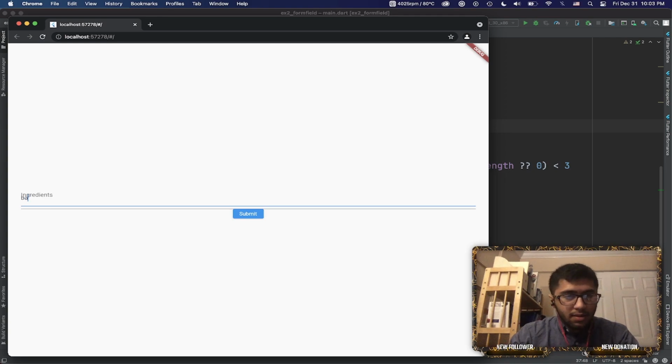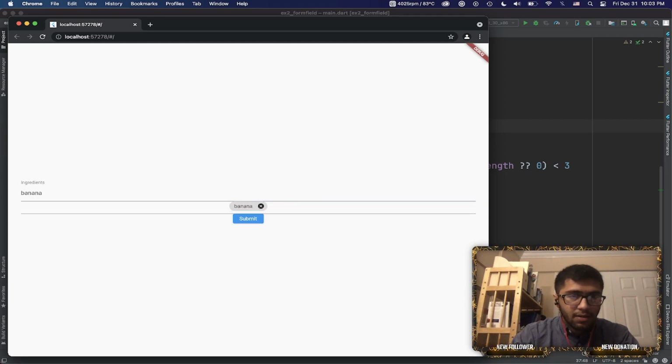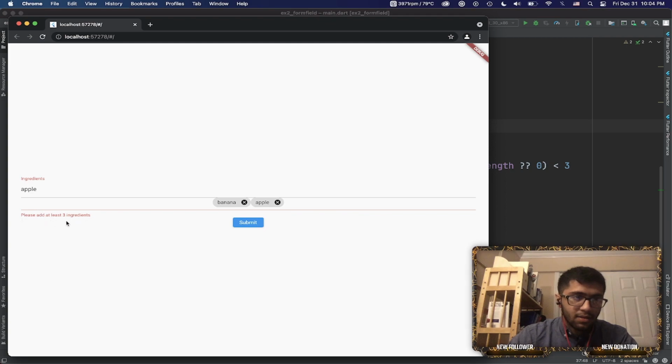Now, ingredients, let's see if this works. Start with banana. We got banana. If I go with, let's add a few more, let's add like, I don't know, apple. If I try to submit this, you can see our validation works, and because of our input decoration, our error text is in the Material Design format.